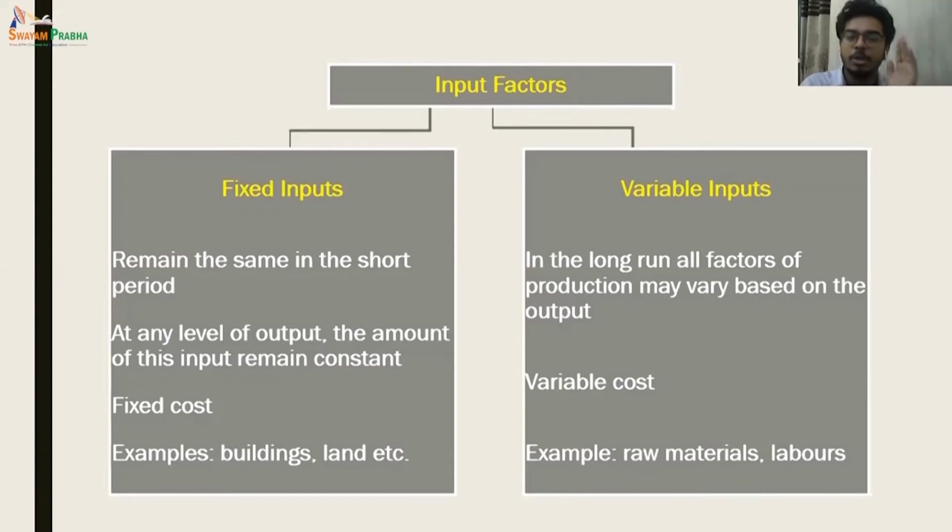Now in short run, like you have decided that you have only one kitchen and two chefs, two cooks to prepare biryani. Yes, you have one kitchen, one stove, and you have two chefs. In short run, let us assume that the kitchen is a fixed input. In a day you generally prepare 30 plates of biryani. Suddenly one birthday order has come and you want to prepare 60 plates of biryani, and you cannot readily, in a day or two, add one extra kitchen. And hence your kitchen is a fixed input. So what you can do, you can probably increase the number of stoves, you can hire two more chefs.